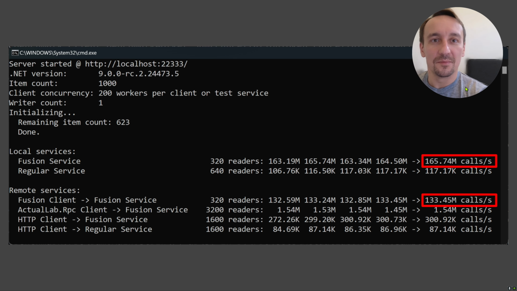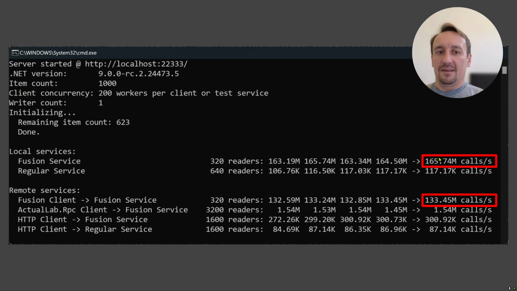Okay, as for some other results here, Fusion service versus the same service without the Fusion decorator or proxy is, I think, 1,000 times slower, which is expected because this thing goes to the database each time you call it. Then a few other interesting results. This is a Fusion networking client, right? A smart client that knows when a value is still consistent and doesn't send the call.